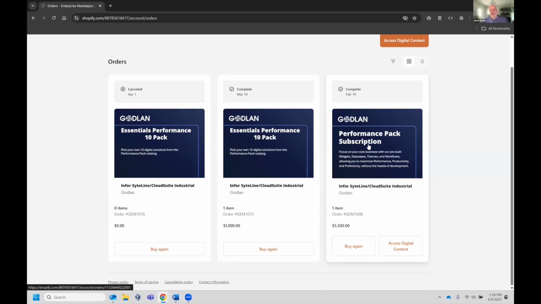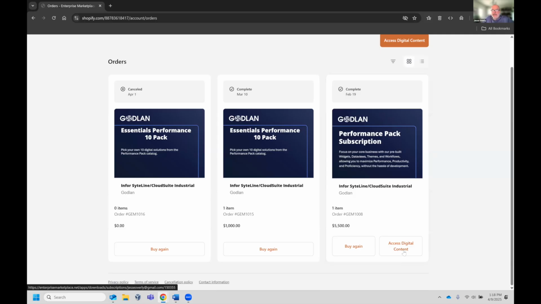I think I got like 70 data views in there. I have 50 widgets in there, 10 themes in there. Maybe you like color instead of N4's white, what they call alabaster. Maybe you want some color. We have those. So I've subscribed to the performance pack.